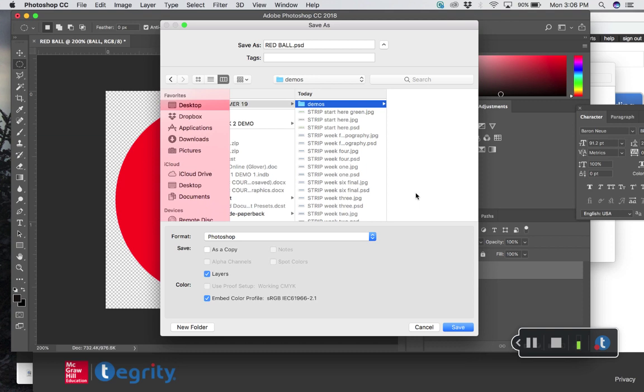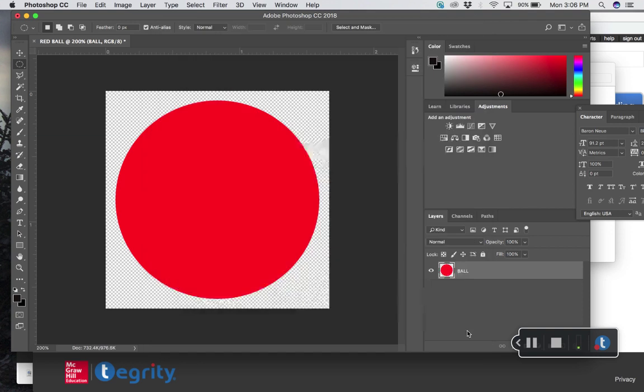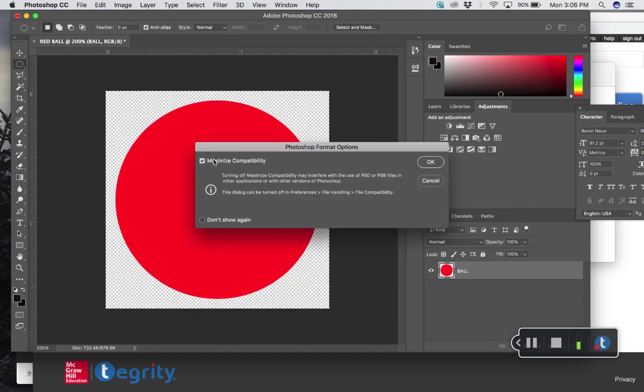Be very deliberate about where you put your files in folders so you can go get them later. We're going to be making and moving around a lot of files. And if you lose them or get disoriented about where they're kept, it can slow you down and mess you up. So pay close attention to where you are putting things when you're saving them so you can find them later, and also what you call them. So I'm going to save that. This is kind of redundant. I don't know why you wouldn't say OK, maximize compatibility, say sure, say OK.